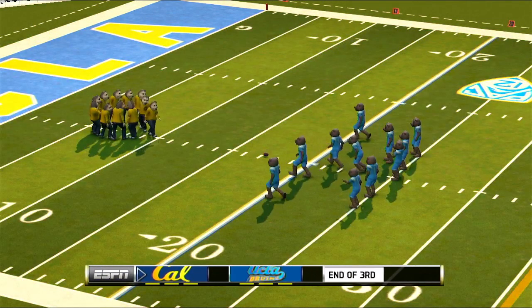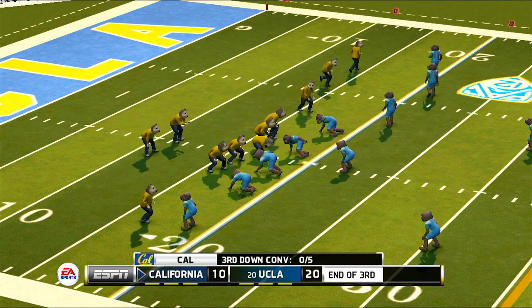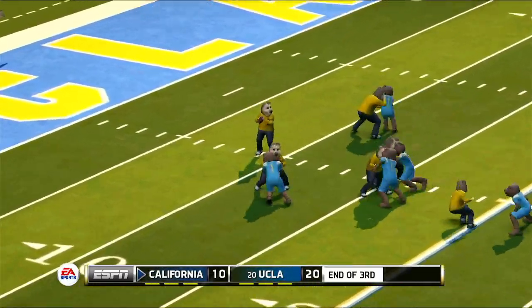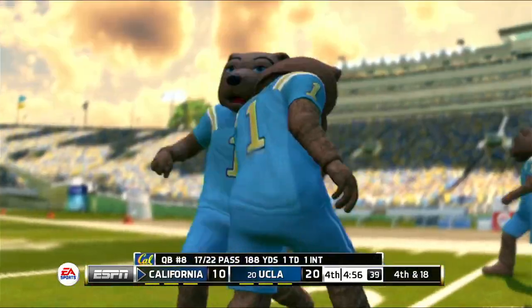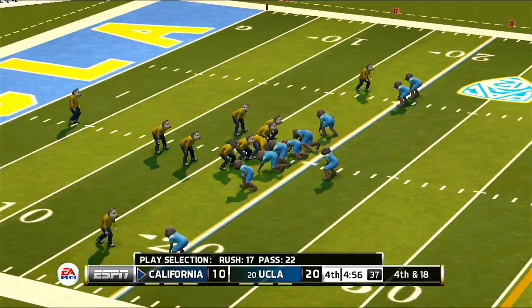Welcome back to the action here as we resume play here in quarter number four. He's going to air it long. That's a huge, huge stop here in the fourth quarter. They've got the lead. They're going to get the football back, but there's still a lot of ball left. That makes it fourth and long.